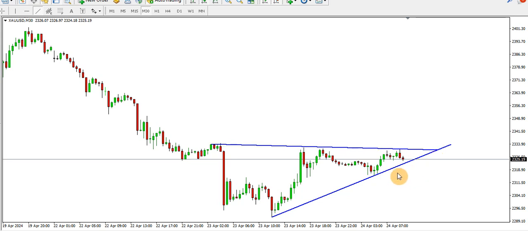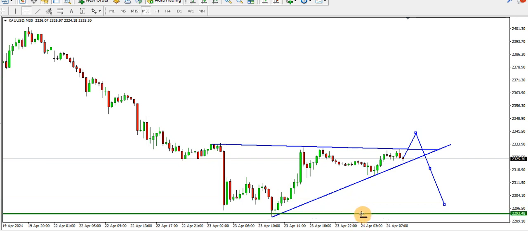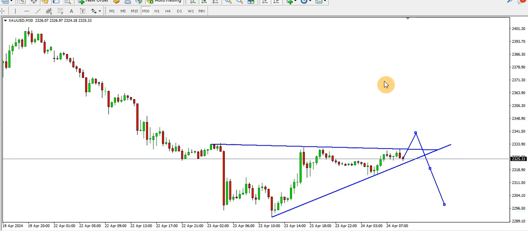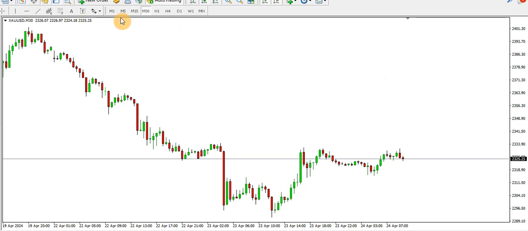This is holding. So a break above here would tell us where price is likely to go. We might possibly see price first of all break above to clear all the stop losses at the top, and then we might see price start to drop. Price drops to this particular point, we might see a double bottom where price picks up, and possibly a war or something might trigger the bulls to push price back up. But it's a likelihood, it's a speculation. Let's wait and see how the market unfolds.